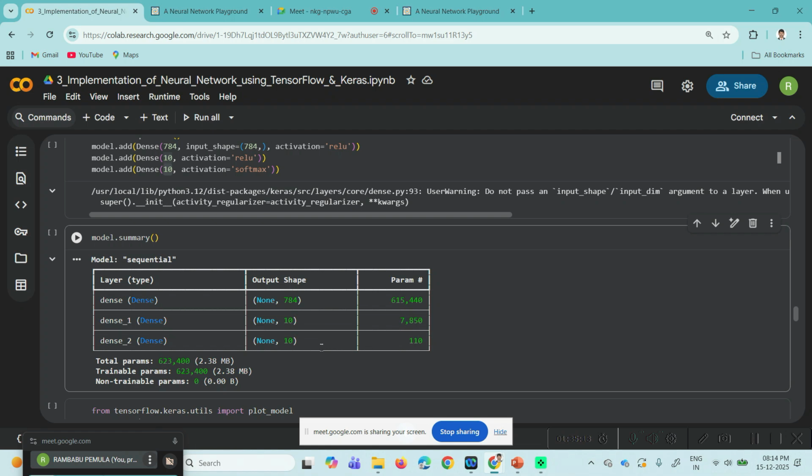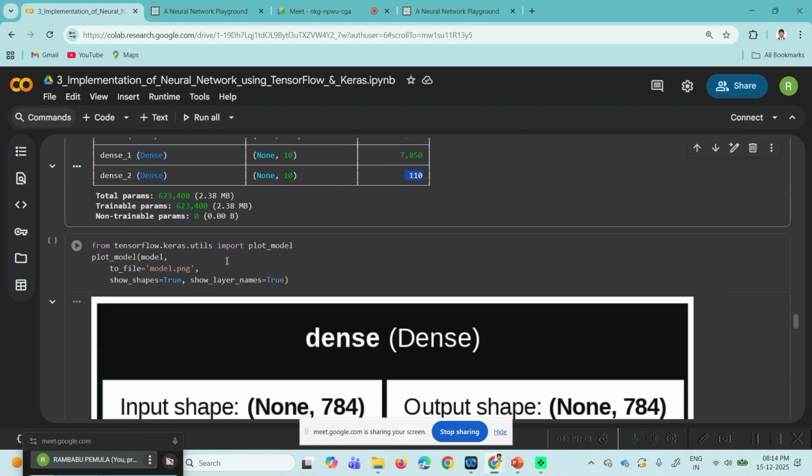In the output layer, 110 operations are performed. Like that you are building the model.